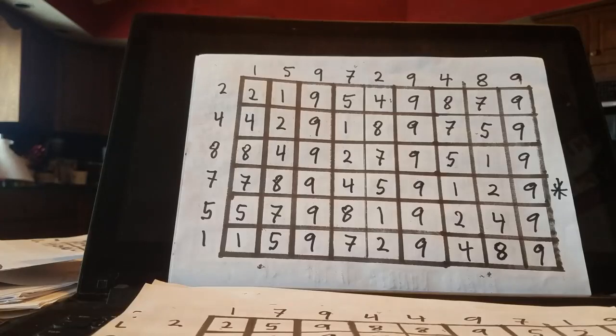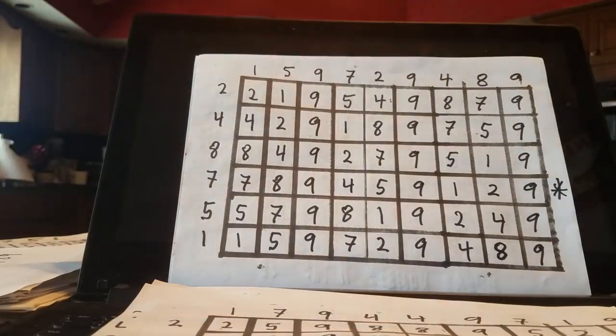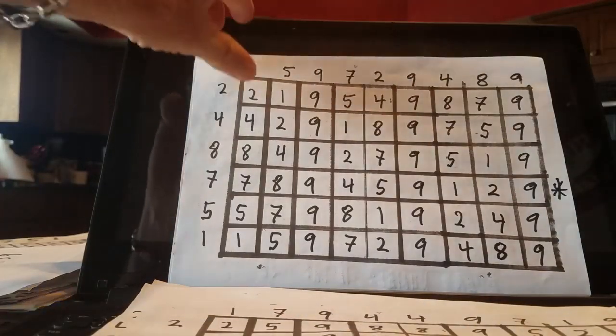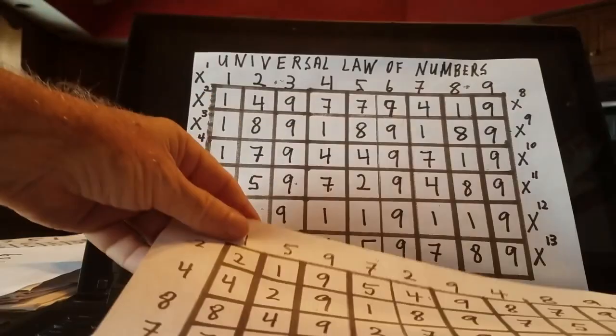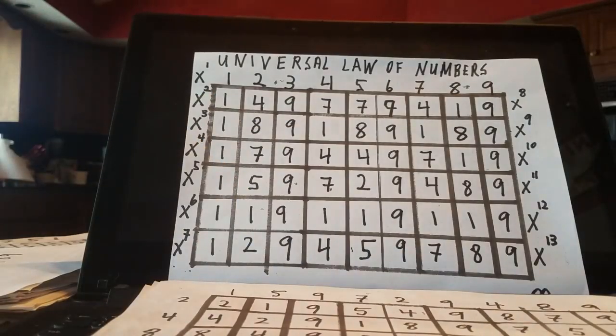Okay, so by now you should probably be beginning to understand that there is no coincidence in this. It's just the order in the sequence that numbers combine, and this is the entire universe of numbers, and it will always remain constant. It will never deviate. It's a truth machine. This is the truth machine, okay?